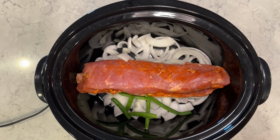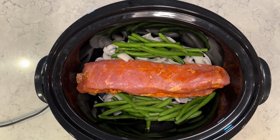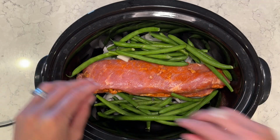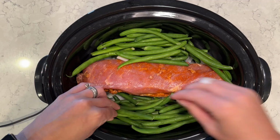I'm going to add in some green beans on this, which I love having my veggie cook with the meat. It just makes things really easy. You don't have to cook anything at all at the end of the day. So it's really great having all of this in one crock pot.